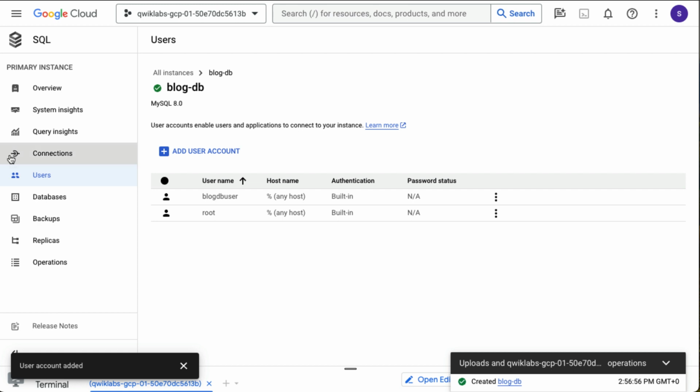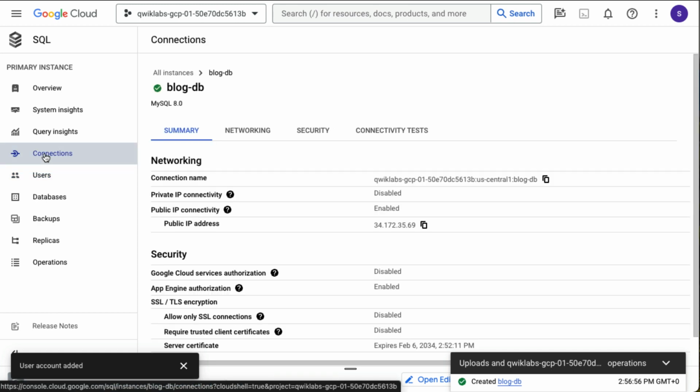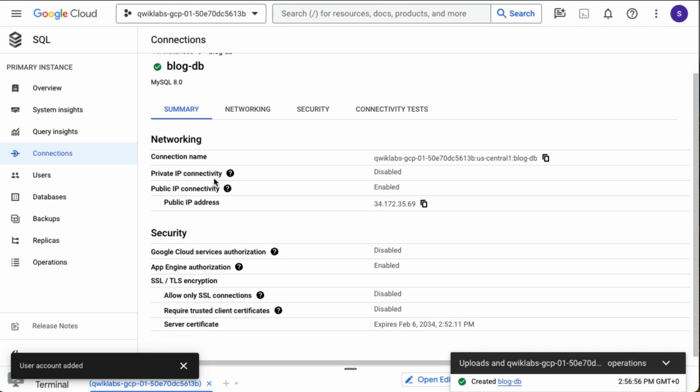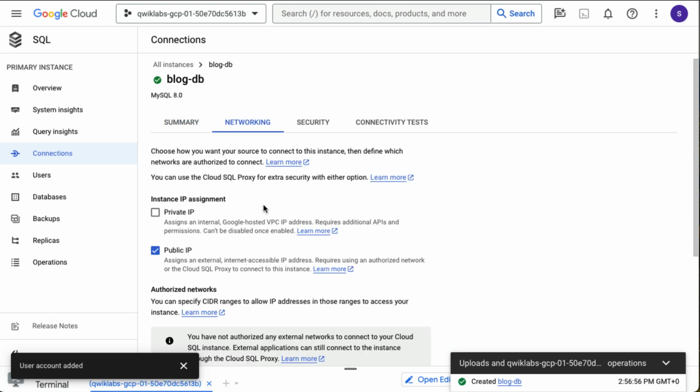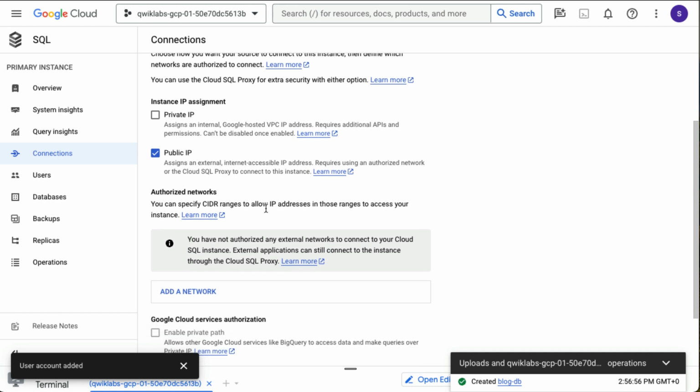From a connections point of view, we need to make sure that we can connect to the database from our Compute Engine instance. So what we want to do here is networking, and we have a public IP currently.